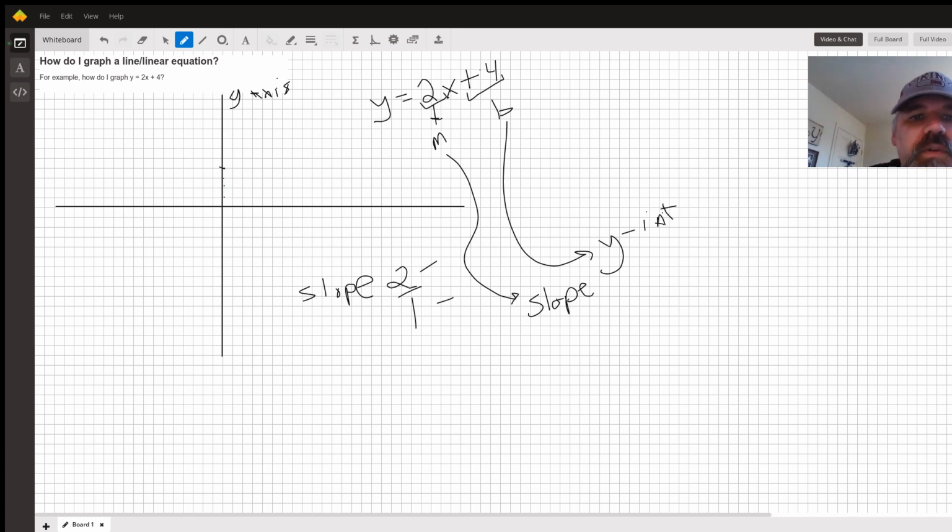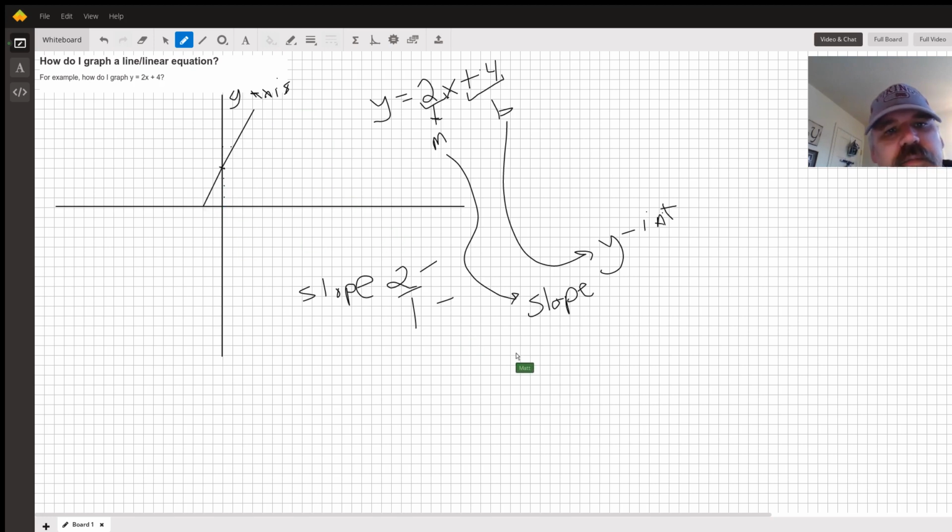So from that point where we crossed, I'm going to go up 2 and over 1. So I go up 2, 1, 2, and I'm going to go over 1. Let me go back to this line tool. So from that point, I'm going to go up 2 and over 1. Let me see if I can do it a little bit better with this tool here. Up 2 and over 1. And it's going to continue that pattern going on, right? Which means it's also going down 2 and over 1.